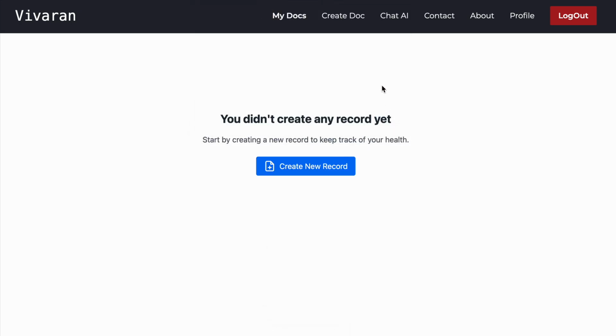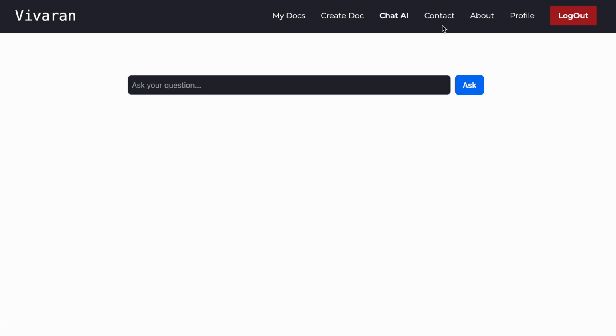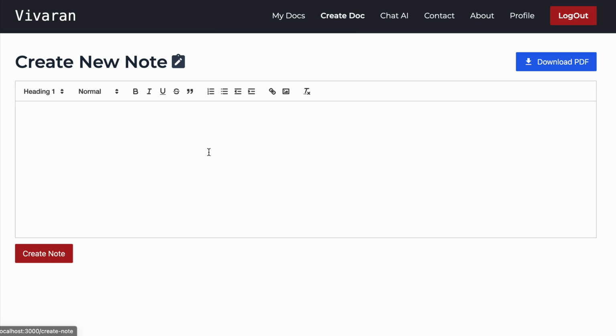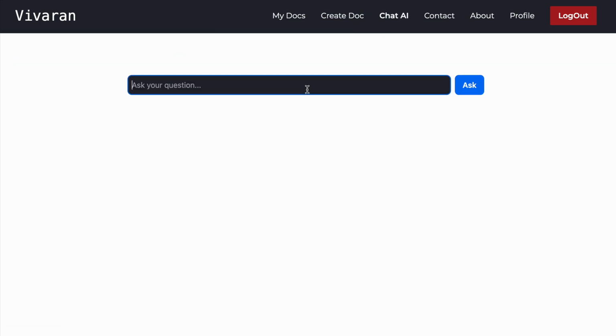Okay, so we can create any records or documents here, and we also have an inbuilt AI search functionality where you don't really have to refer to any other websites or any other place for referencing any content to be used in your documentation. You can just click here and you'll get the results. So let's just create a sample document using this.